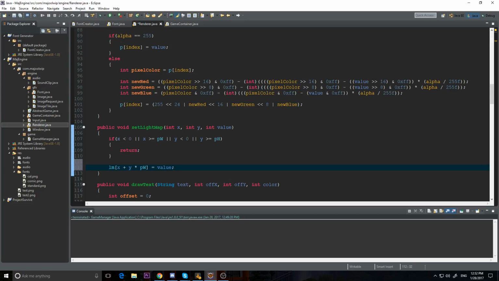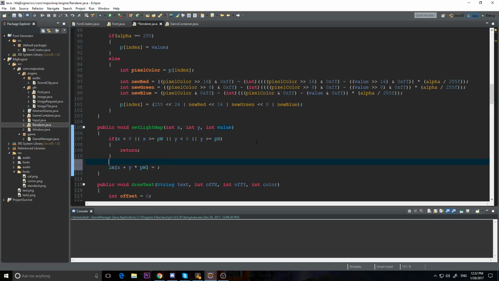We want to blend those colors together to get what would make sense for lighting. Now, the best way to do that, I have found, is to use the maximum value of the R, G, and B as the final values. So we need to get the red, green, and blue from the two colors, and we're going to calculate which one has the max value, and we're going to take the max value from the two colors and make them into one color, and set that as the final value. And it works the best and looks the best in my opinion.